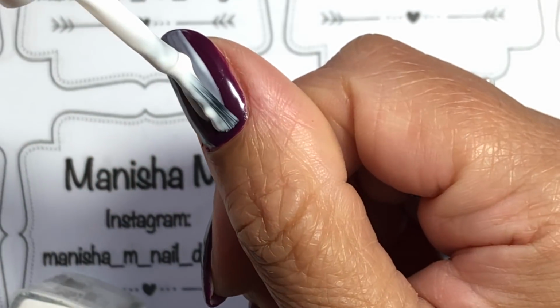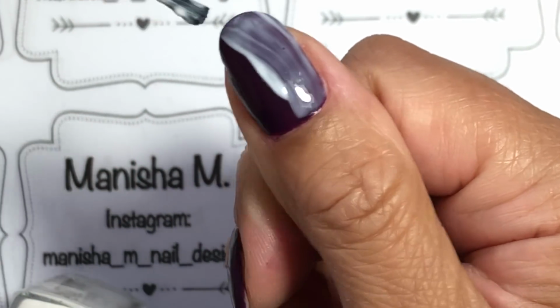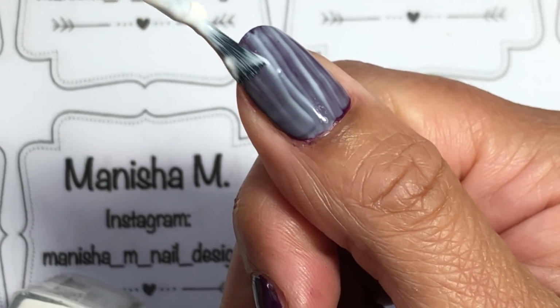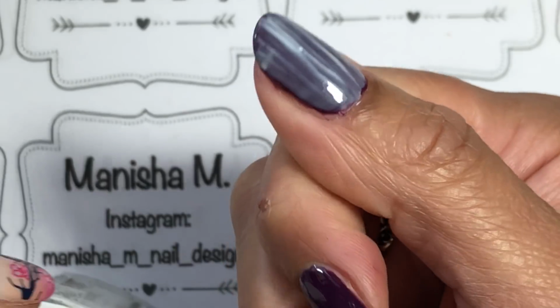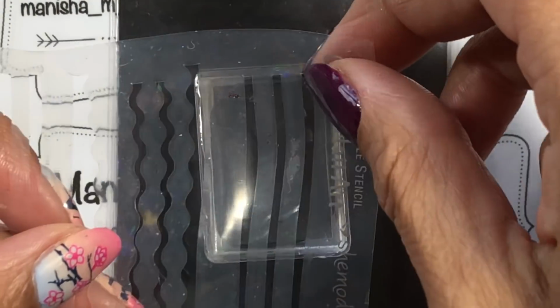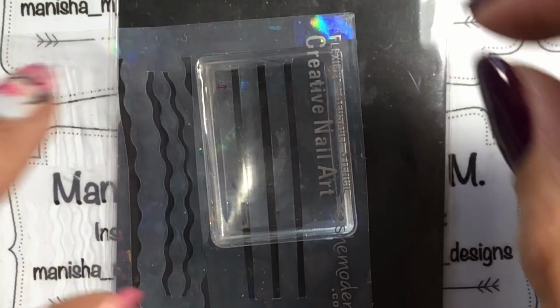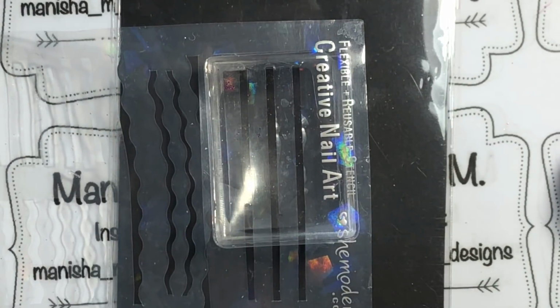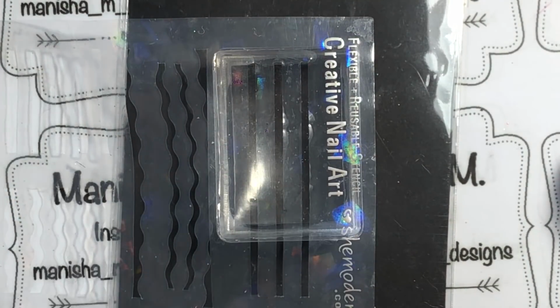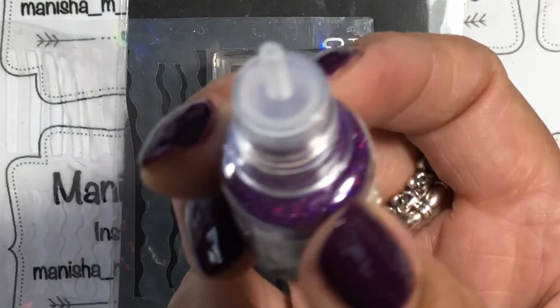Okay, so just apply the foil glue on as evenly as you can on the nail. Don't cap the free edge or anything like that. And it'll go on white, and once it's fully dry it'll be clear. So I'm just going to place the stencil on the flat side of the stamper. And then I'm just going to be using those stripy parts there, for the lines.